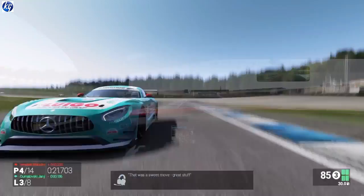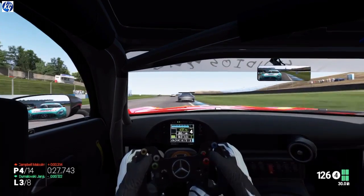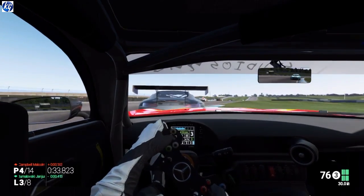And that was a dangerous pass, but just managed to get in there. Oh my god, that was brilliant. I love that corner. I like taking the AI, totally mug him on that corner. And we're up to P4, and we're only on the 3rd lap, so we're quite close to the front.